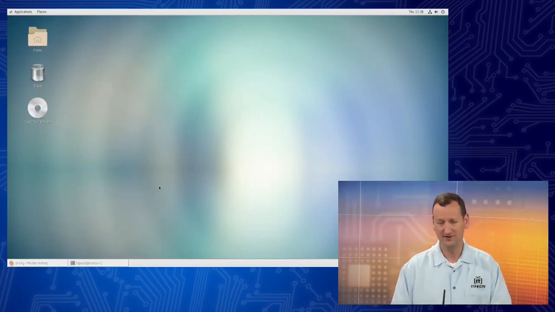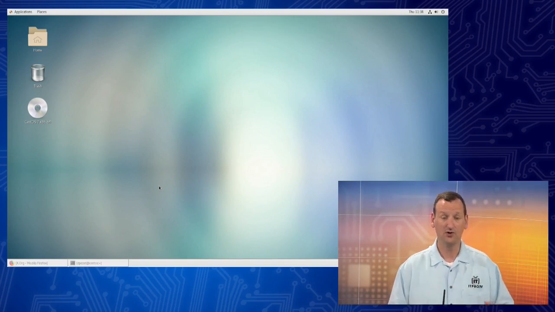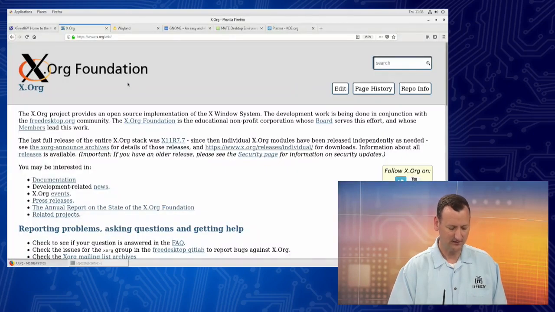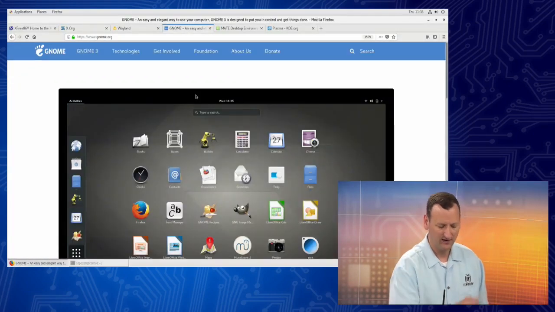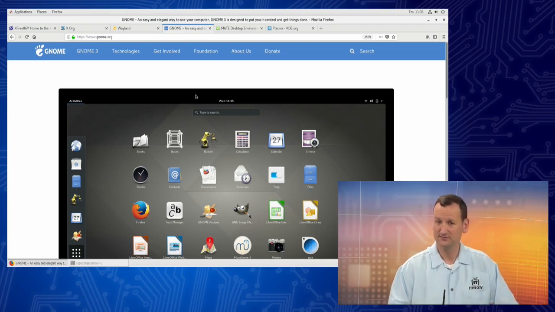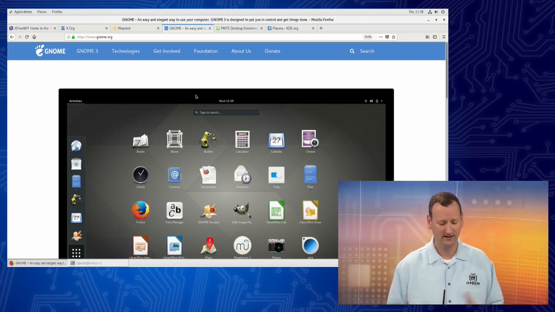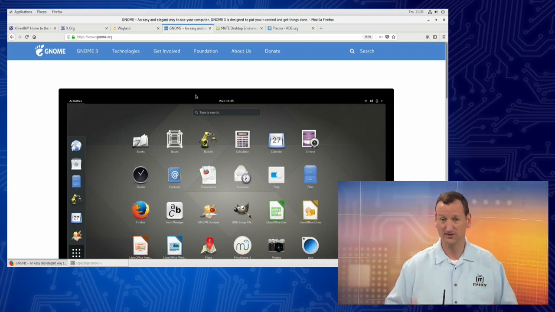What I'm seeing right here is not my X server. I'm seeing a user interface called GNOME. Yeah, I was going to say GNOME. Yep, GNOME is the most common user interface, and I've got their webpage right here. So GNOME version 3 is the most common X client found on Linux systems, and not just Linux, even on BSD and even more fringe operating systems. GNOME is just really, really popular.